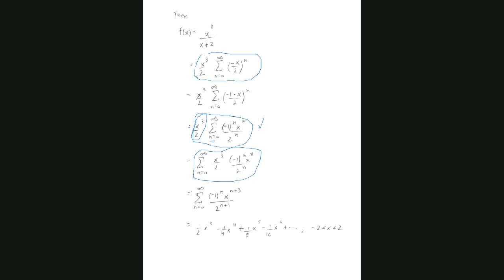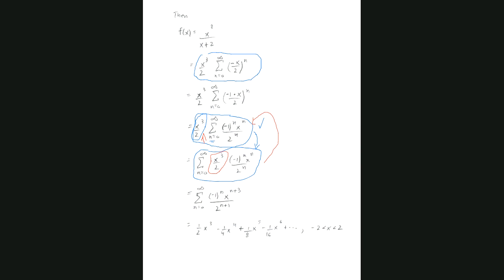So now sometimes students have a little trouble seeing that, but look, you could think of it like this. If you were to go from this last step to the step before, x cubed over 2, could you factor that out in front of the series? Sure, you would have no problem doing that, because that expression isn't dependent on n. So similarly, if x cubed over 2 is out in front of the power series, you can bring it inside the power series.